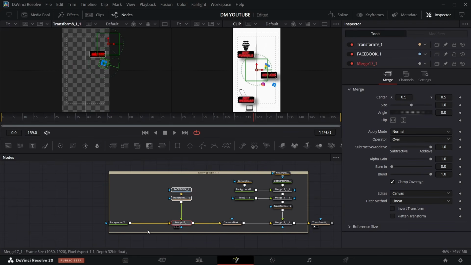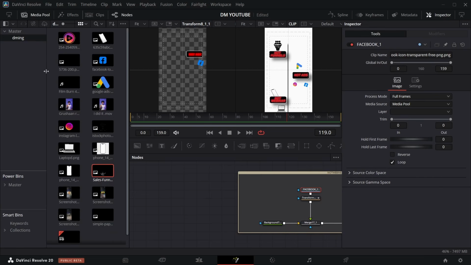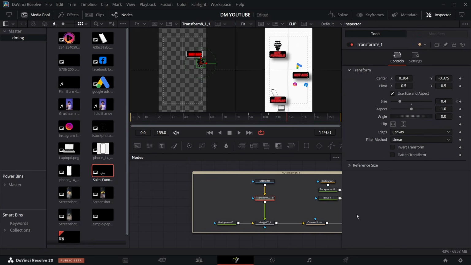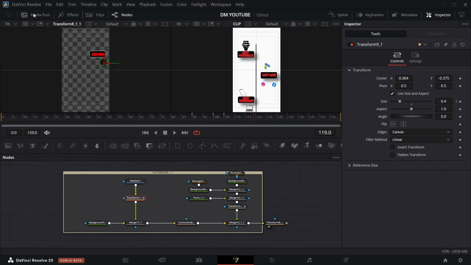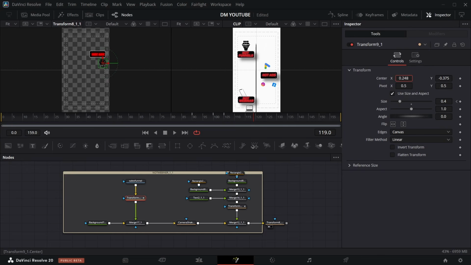We can shift it here, and I'm going to go to my media pool and get this. You have this self funnel here. I'm going to delete this one too. I'm going to connect this one here. There's a rotation here. I'm just going to make it like that. So where this one has to be here, I'm just going to quickly name this F2. This one has to be up here. I'm going to get it up here.